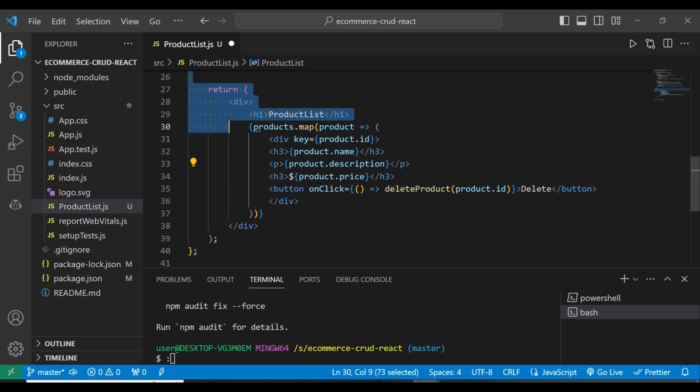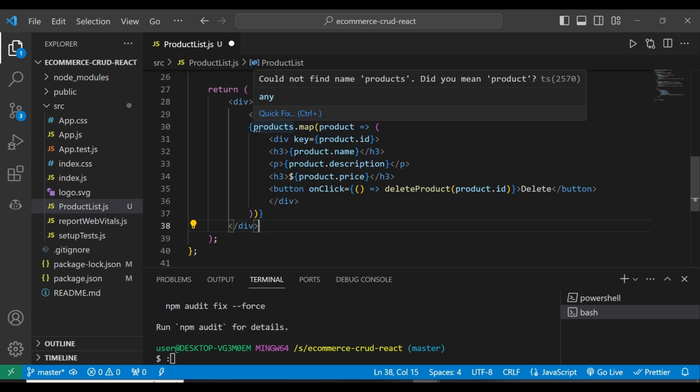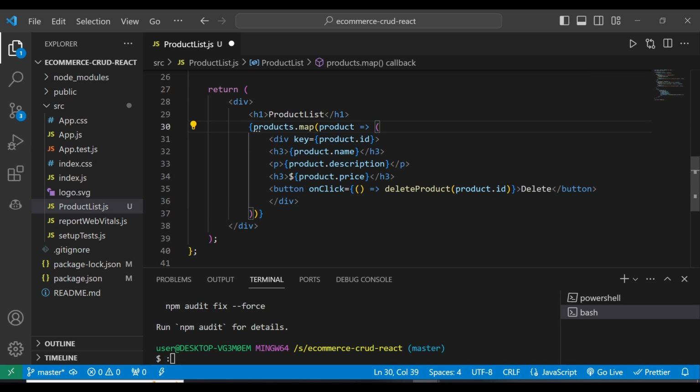We normally use the return within React.js, just like we use the template within our Vue.js. And so that is what we have here. So we are able to return that product. We return the product list by returning the ID, the product name, the description, the price, and then the button that we are going to click so as to delete a given product like that.